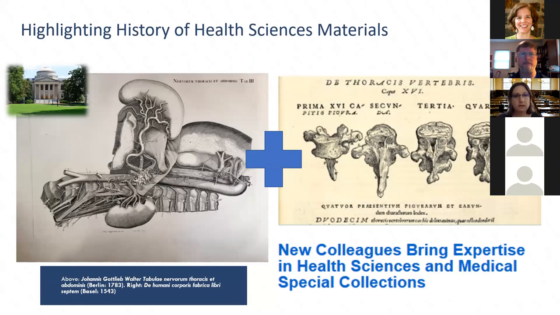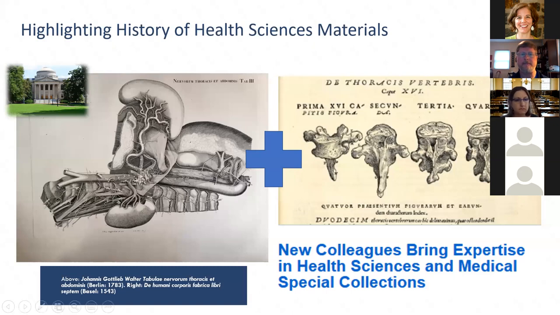Part of the purpose of this exhibit was to showcase our health sciences collections at UNC Libraries. UNC has a strong tradition of holdings in history of medicine, but we're not known for highlighting those collections. Our collections used to be split between the rare book collection in Wilson Special Collections Library and the health sciences history collection in our health sciences library. But in 2018, the special collections program at the health sciences library was moved to combine with Wilson Special Collections. This merger gave us the opportunity to consider new research areas that previously had been difficult because the collections were physically divided on campus. We wanted to do an exhibit that would broadly explore the concept of race through the lens of medicine and science.